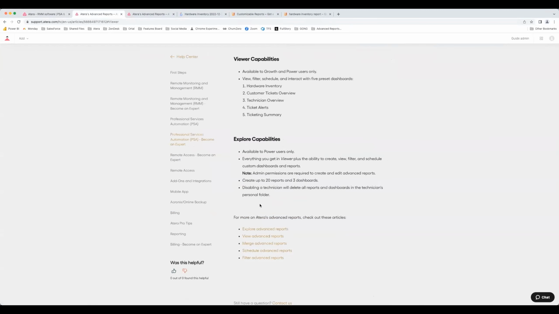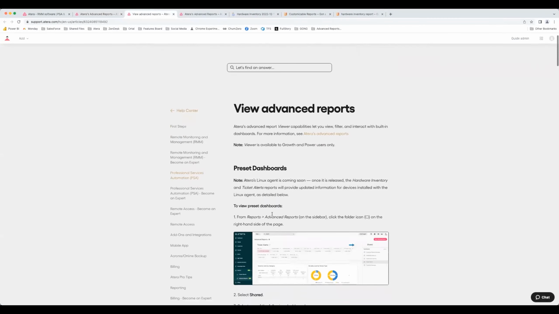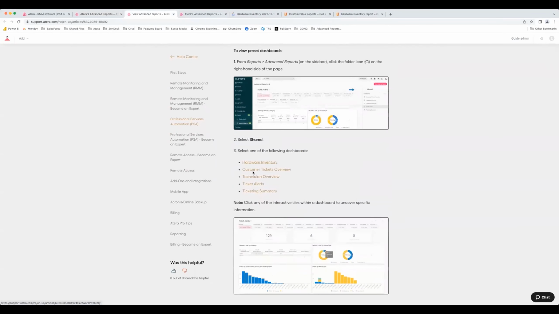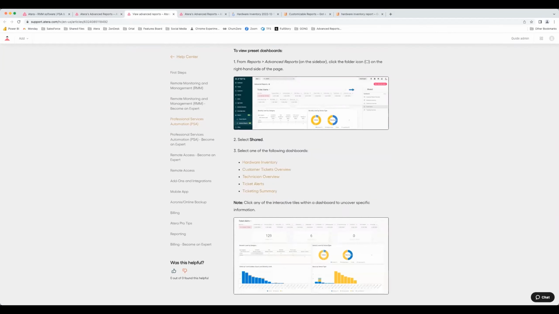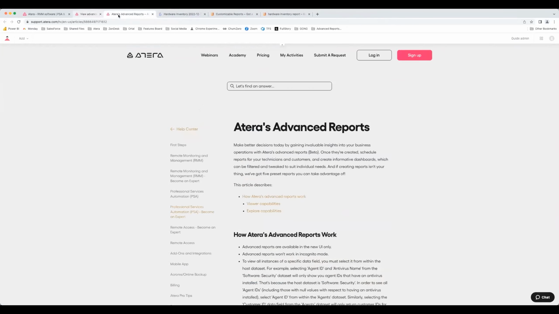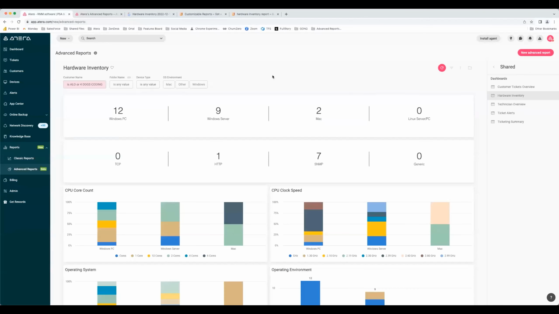Here you can even see the exact viewer reports. We have a different knowledge base article for each and every preset dashboard that you can review. So just for you to be aware of that.